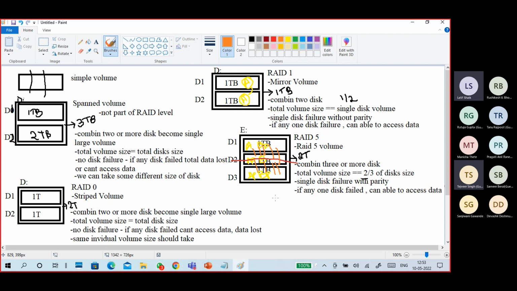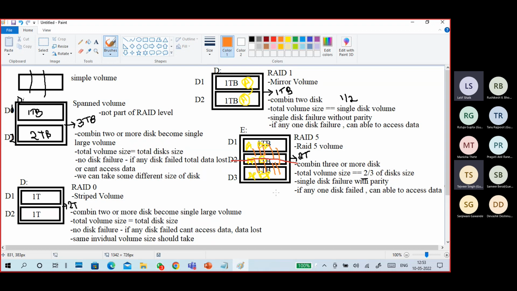So that is why RAID is more powerful than a mirror. Mirror is for a simple organization, for a single computer, or a normal solution only. But RAID is an enterprise solution. Okay, so what is the advantage of it? It contains a parity. We'll get more volume out of three disk sizes. You are getting two disk sizes.